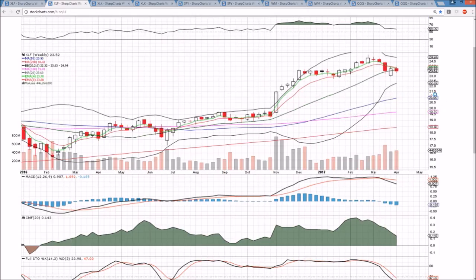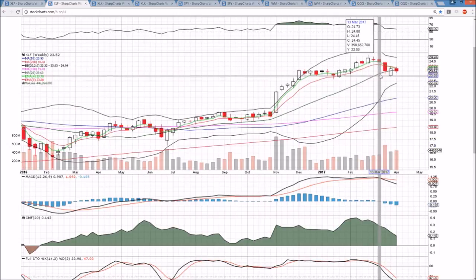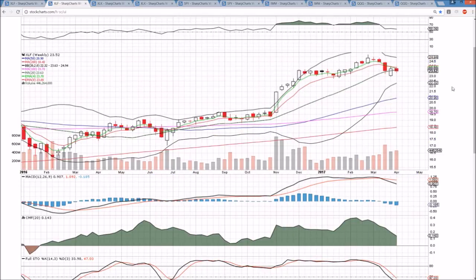The weekly time frame did not confirm the bullish reversal candlestick from last week. So we had a clear little bearish reversal doji, confirmation and pullback, increasing bear volume, and we lost this middle Bollinger Band weekly support. The last time that level was resistance was back in June. So this is now 9 months. This has been support, and it is now lost.